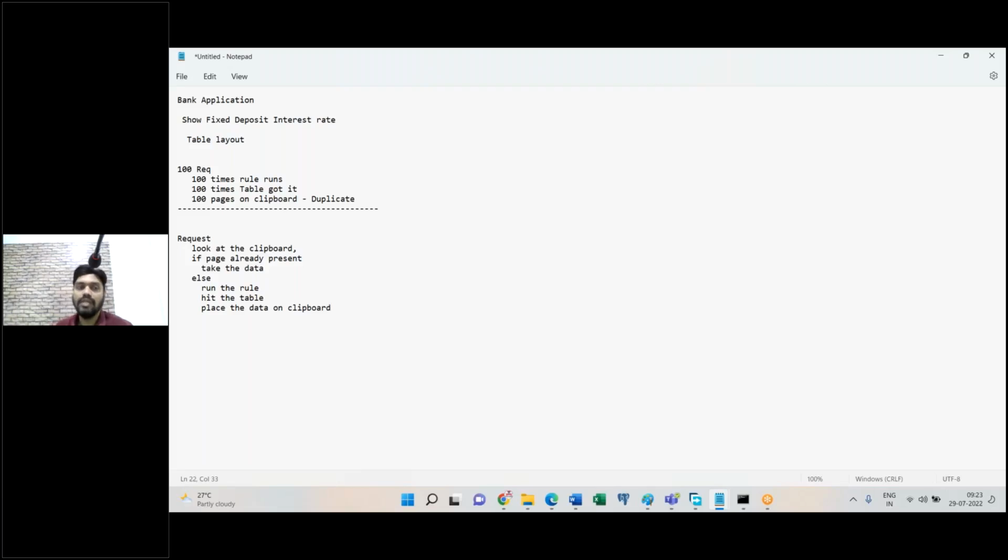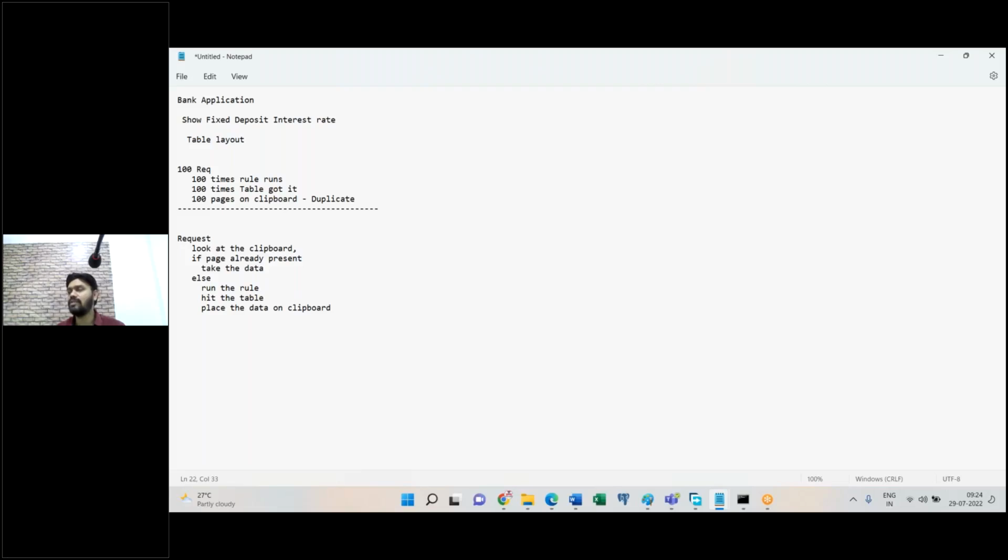Now if this is the algorithm being designed, imagine at 9 o'clock in the morning a request has been made. The system will verify the clipboard. Is the page on the clipboard, yes or no? No, it's not there.